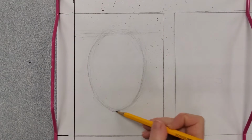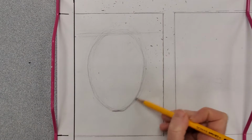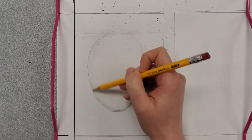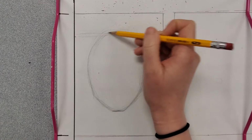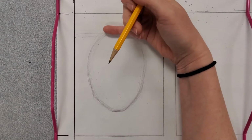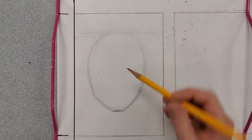Now, at this point, I'm gonna start to create a little bit of a jawline. So I'm gonna add a little bit of a flat line here, angle it up and over, and angle this up, and then oval over like that, okay? Now remember, this oval represents the entire head, from the chin all the way up to the very, very top of your head. Not where your forehead meets your hair, but the very, very top of your head, okay?